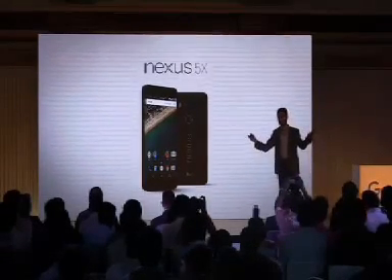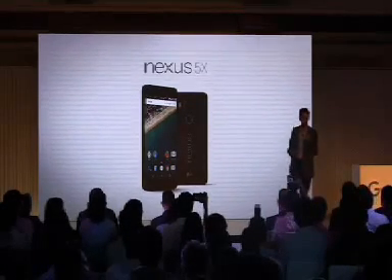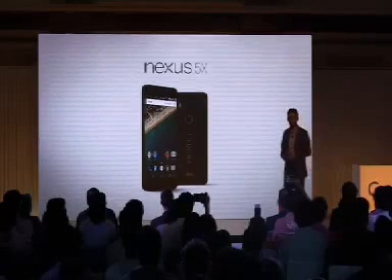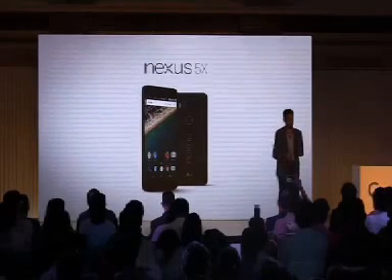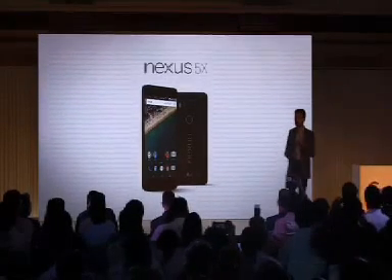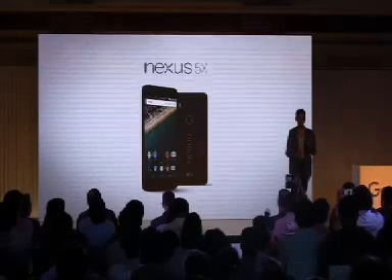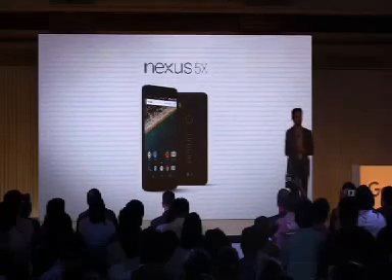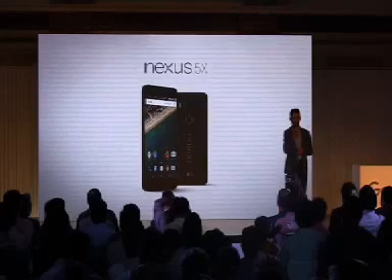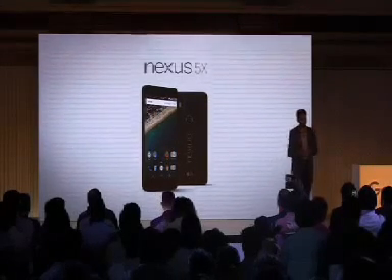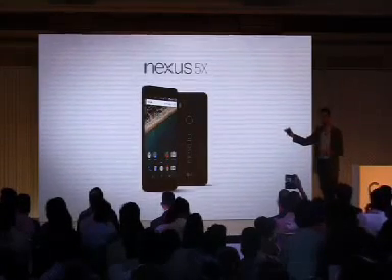This is the first time we are meeting here for the Nexus launch in this country. The Nexus association with LG, as you all know, continues through successful performance of Nexus 4 and Nexus 5. And once again, it's the third time in continuity, LG and Google have partnered to deliver the best hardware for Google's most advanced operating systems. And we are proud of what we have accomplished together as the all-new LG Google Nexus 5X.